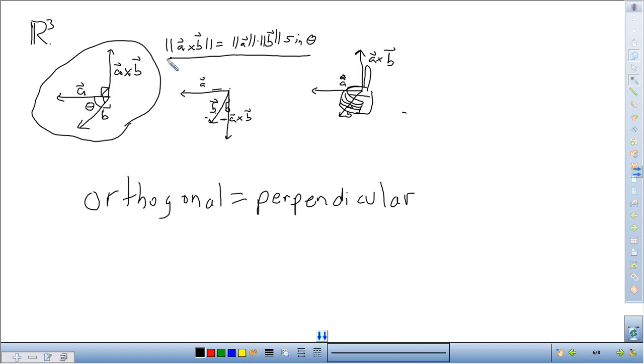Well, one thing is this handy-dandy formula for finding the magnitude. It is very easy to find the magnitude of vectors and fairly easy to find the magnitude of a cross product. So if I give you two vectors A, B, you can calculate the cross product and find the magnitude of all of those. And this is another way of calculating the angle between two vectors. Finding the angle between two vectors isn't necessarily easy.